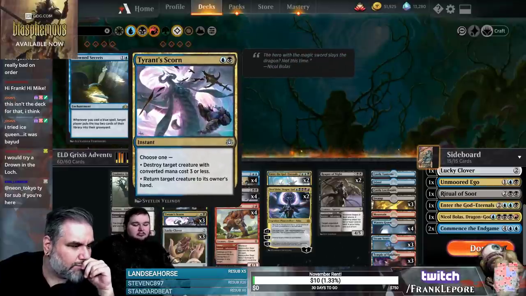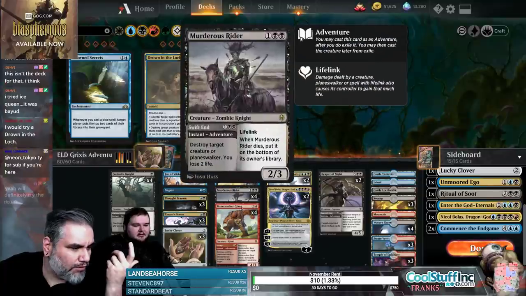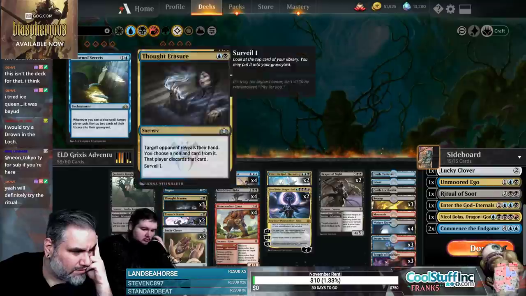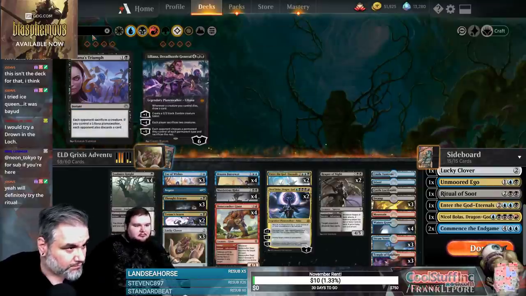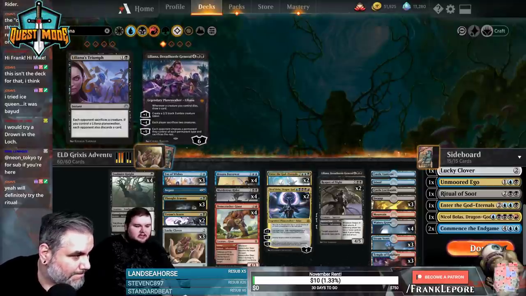I can see cutting one Tyrant Scorn, because you already have four Bonecrushers and you have four Murderous Riders. You just have a lot of removal, and you have two Enter the God Eternals. Play whatever. Just one of the Lily. Maybe Lily. Okay. I can see that.